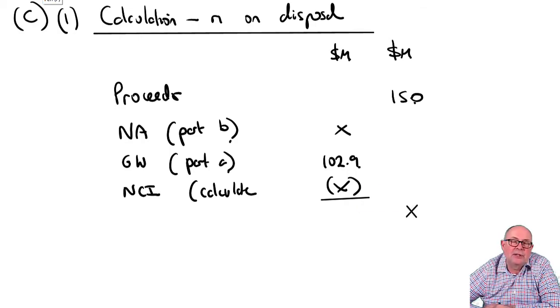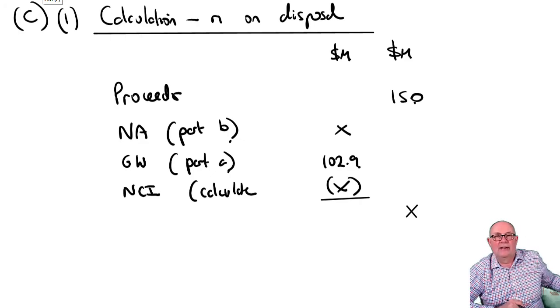But there's another element to it. And even if you can't calculate it, you should just indicate that you know somewhere. And that is that when you sell the subsidiary, all of the exchange differences that were previously put in OCI are now recycled to the profit and loss account. So that means the cumulative exchange differences are recycled to P&L. Now, how on earth do you calculate that?